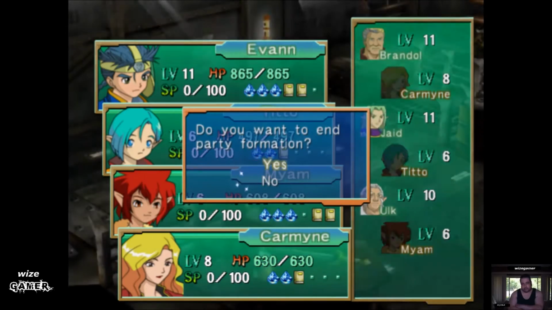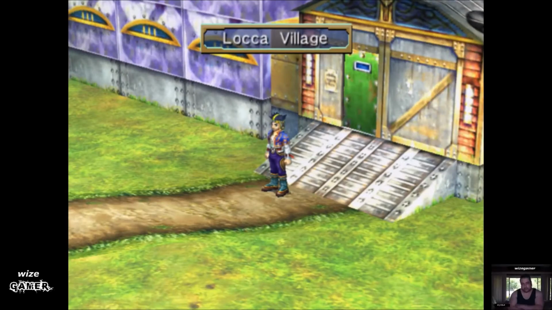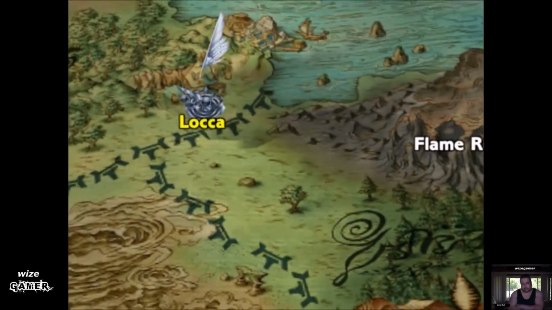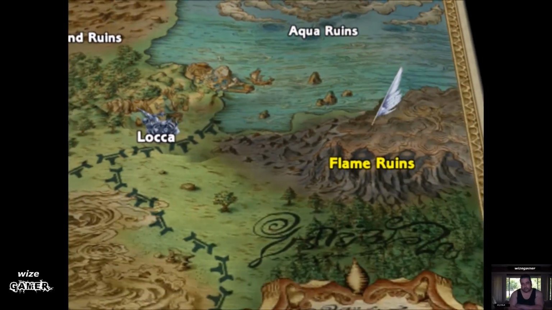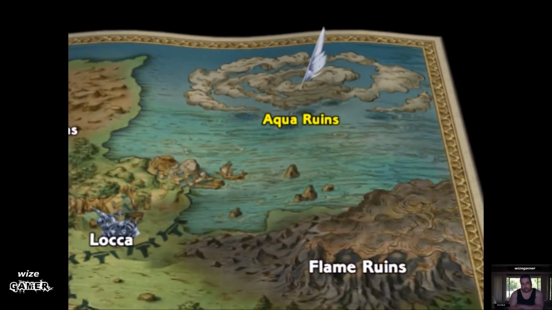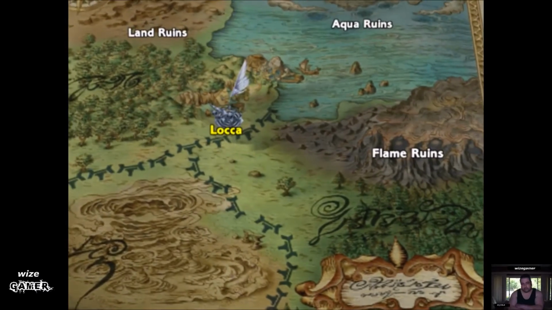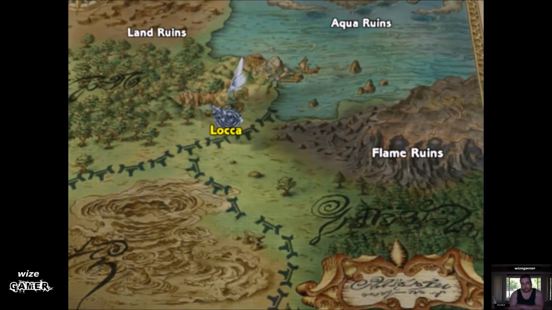Right now we're not going to change anything, and we're just going to focus on leaving here. Okay, we rested up and all that good stuff. Now we pick that option. Again, if we come out to the area map, this is where you can manually get to each place that you've either been to or the next place that pops up that you have to go to, which for me is going to be the Aqua Ruins. I've already done the Flame Ruins, Lokazar Village, and Land Ruins also. So this is one way to get around.